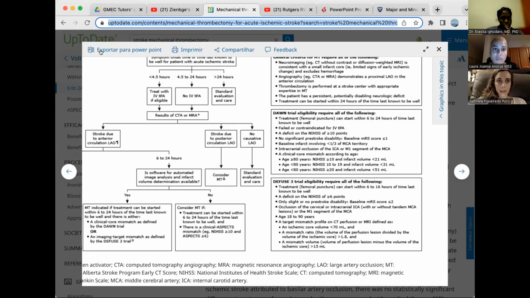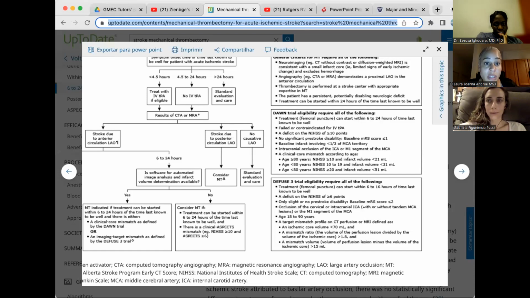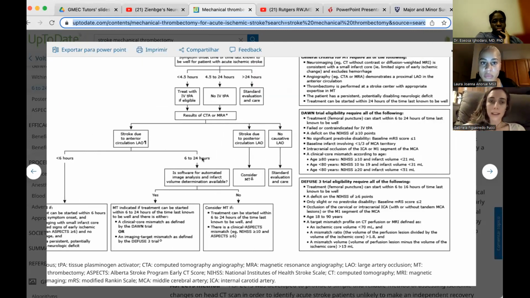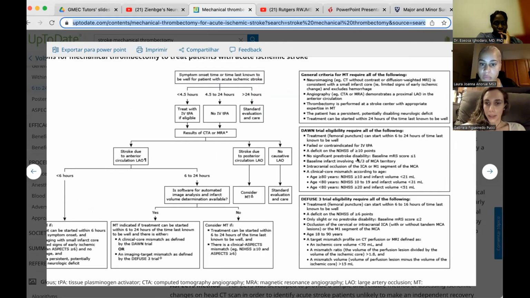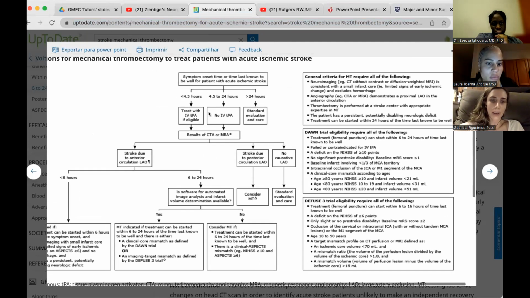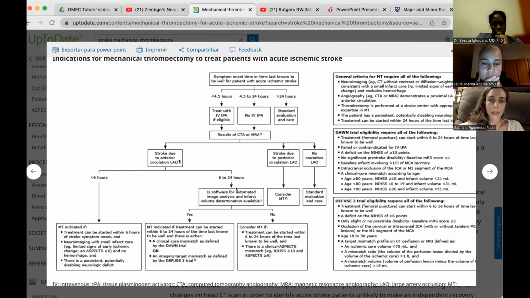Can you see my screen? Yes. Yeah, so that's what I was trying to say. Here they put the values that are important, like the infarct volume. And here as well, the ischemic core volume, and we got all of this information, as far as I know, only with the perfusion imaging, but they have this whole algorithm here that I think is very useful.